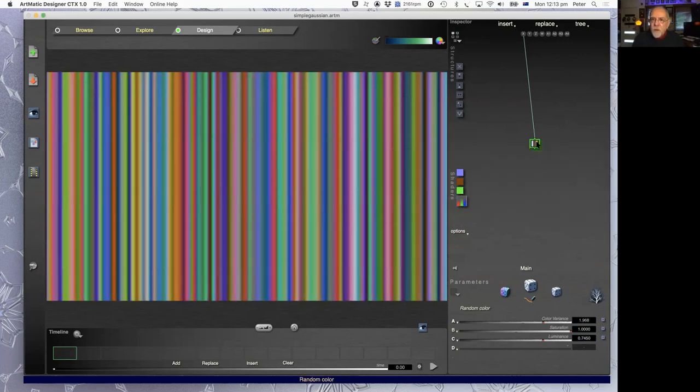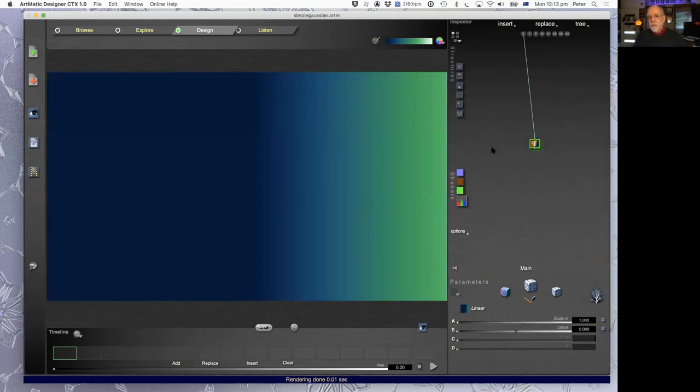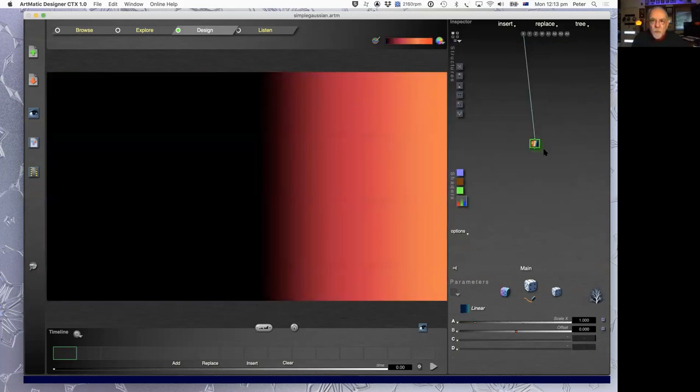We can also do a few other kind of tricky things here, and that is to take the main gradient and turn it into an RGB stream. You remember I said to you, we're in RGB here, so we're actually looking at RGB space. But what it's doing is saying, I want to take my input from the color lookup tables and turn them into an RGB stream. So now when I change the color lookup table, we will actually see a change in this 3 output tile. It's actually reflecting what we have in here and turning it into RGB.